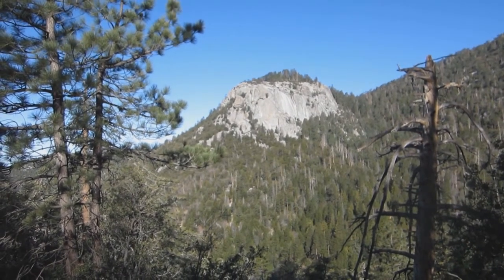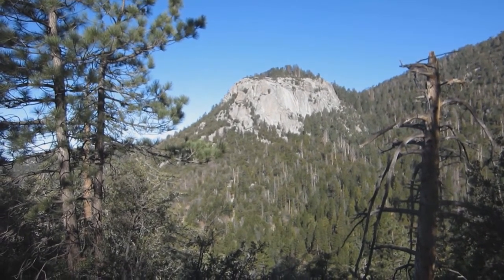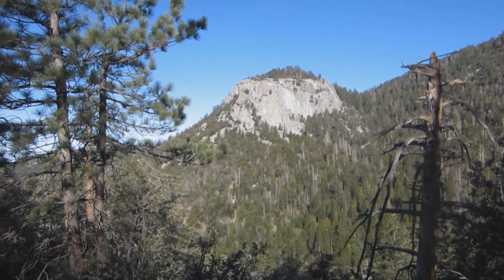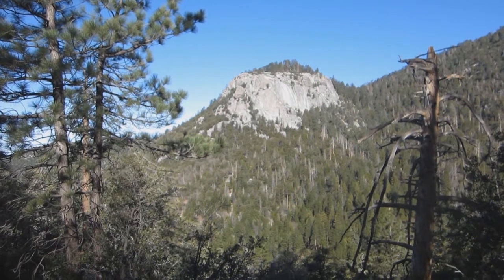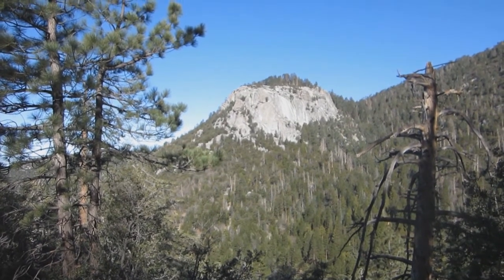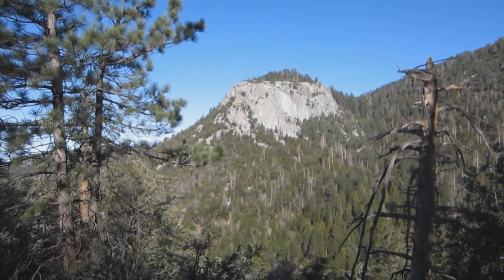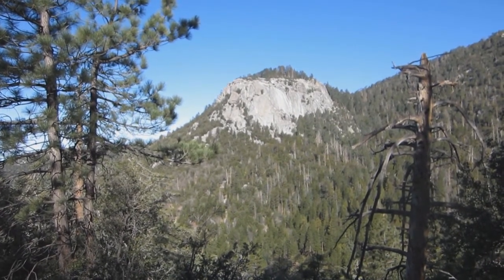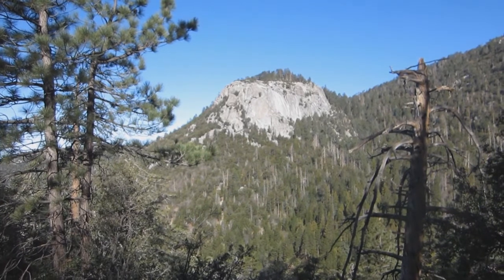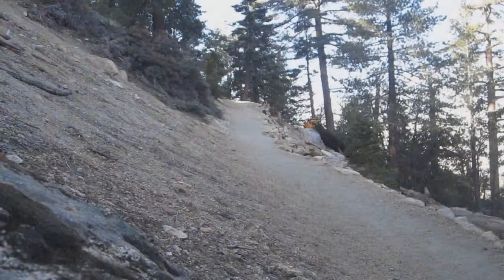There's also a trail that goes to the top of it. You park off the Deer Springs Trail off of the highway down there, and it's about a 7-mile round trip hike to the top of Suicide Rock. Obviously, you've got to be careful as you work your way to the far west end, the southwest corner. There's a significant drop, but there is a trail that goes to the top. One day maybe we'll be up there.